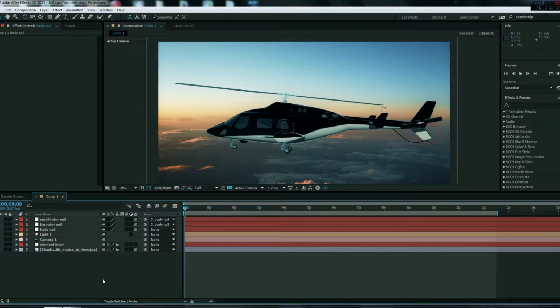Well, hello there and welcome to this another quick tutorial. It's about animating helicopters again, and it's about the main props on the helicopters, to make them actually look a bit better than they normally do in an animation. I mean, they're not going to look fantastic, but it is an animation, but to make them look a bit better so that it looks a bit more believable, as it were.